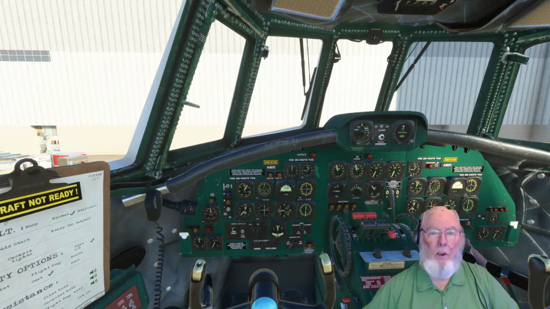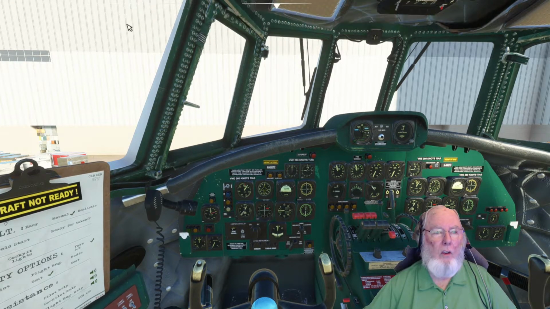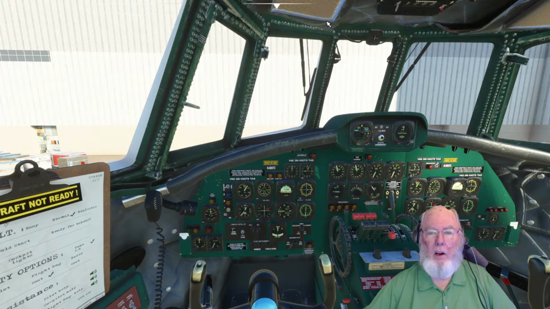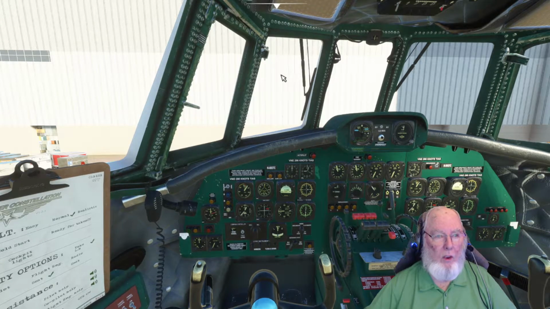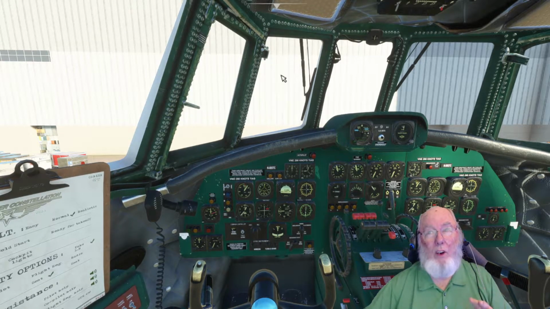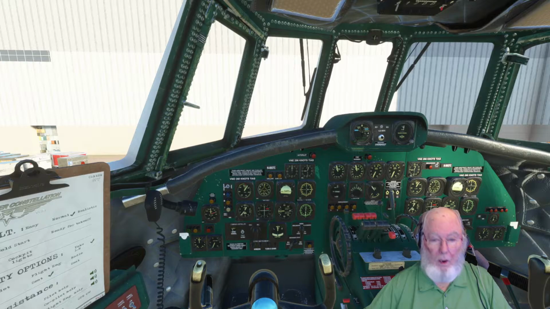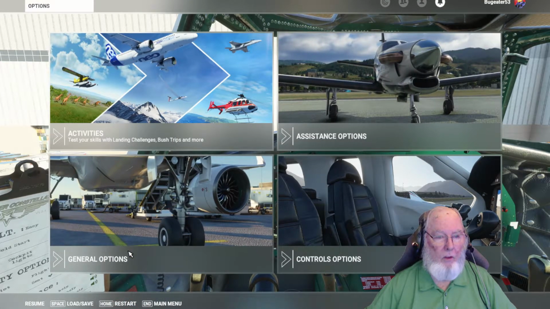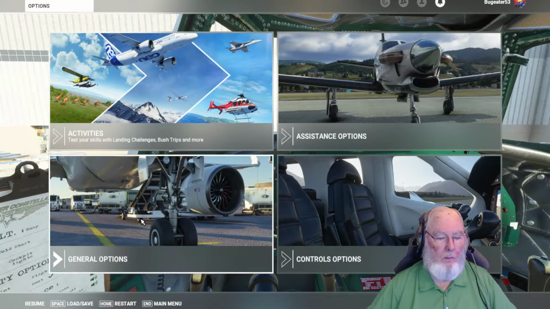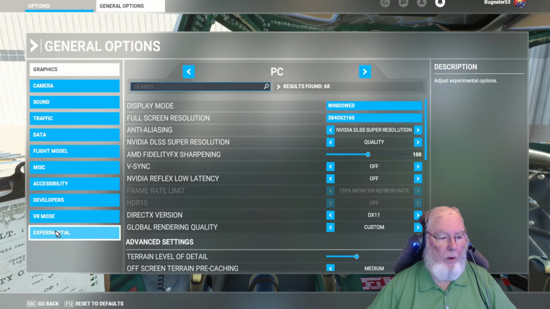Alright, now let's look real quick up here, and you can see there's no indicator for the replay. So what we have to do is this, and it's a bit of a nuisance. We have to do it every time we start the sim or start a flight. So let's go to our options. We go to General Options. Then we go down to Experimental.